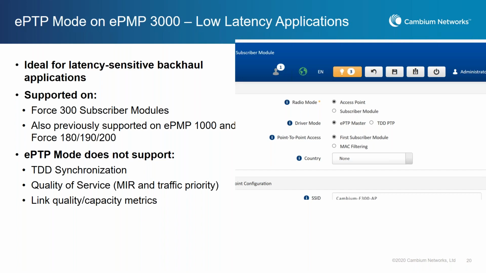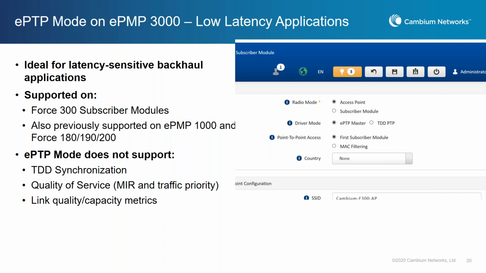EPTP mode is what was really successful with the previous generation EPP 1000 and the Force 180s, Force 200s. And this is really for point-to-point applications using EPMP. And it works with Force 300 subscriber modules. So you basically point Force 325 at another Force 325, and you get a nice point-to-point link.